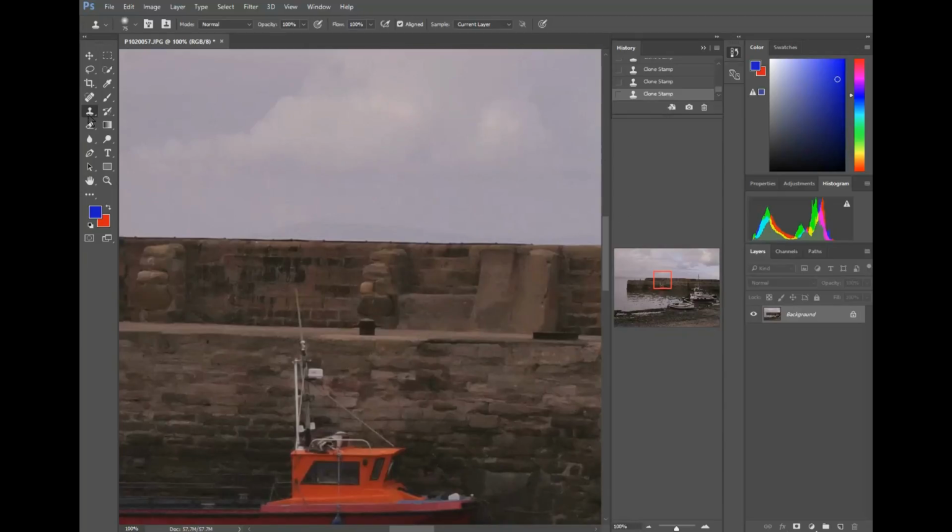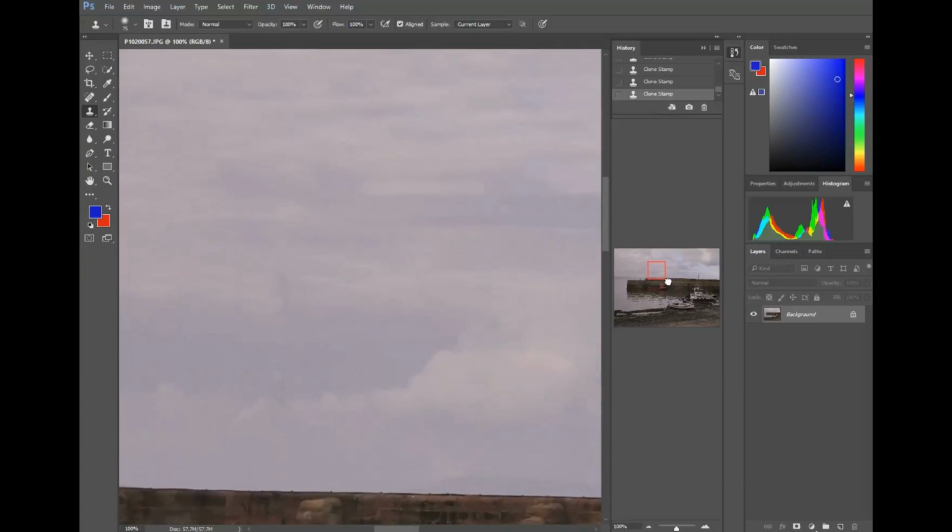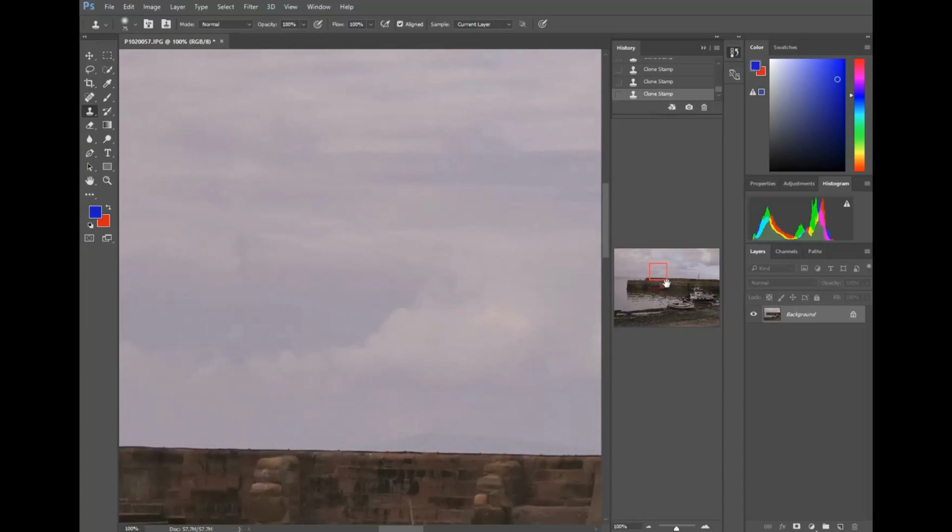So for using the clone stamp tool, the idea is to put something back into the picture which is already relevant to the image. It doesn't have to come from the same picture, but it needs to be relevant to your picture, and you can't just erase it, because as we've already seen, there are backgrounds to your photograph. We can make those black and white again by clicking those little black and white squares so it's back to normal. Okay. By the way, I've had the clone stamp tool on 100% opacity.